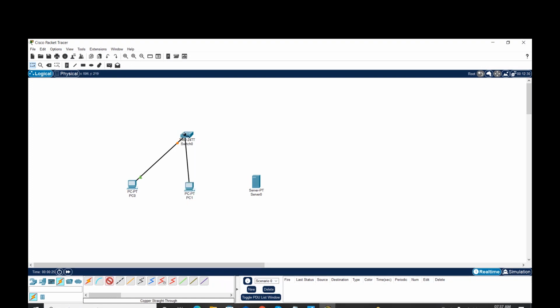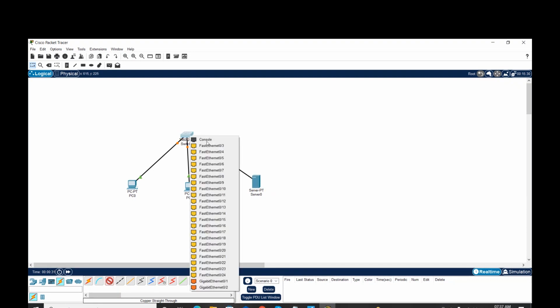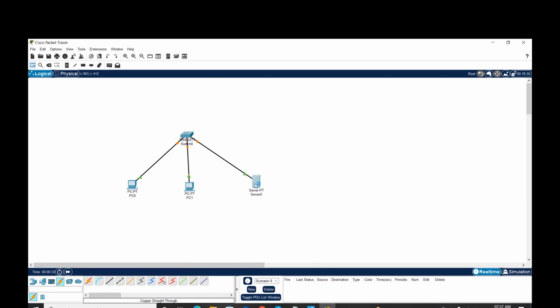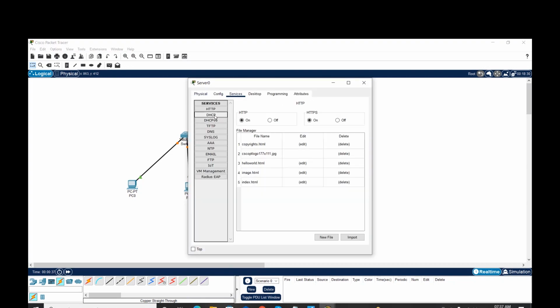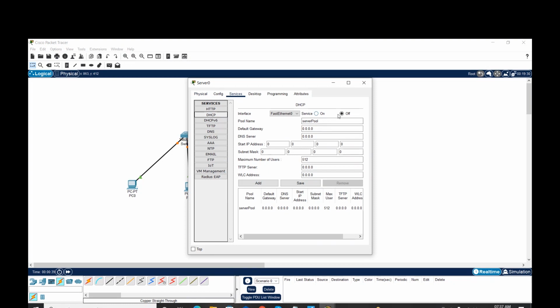I'm connecting this. So this is the server. When you go to the services, you'll get DHCP here. The service is off and the range I have not mentioned, so I'll give the range here.